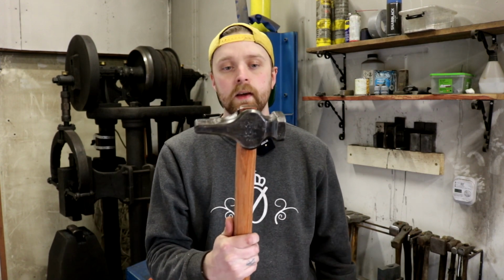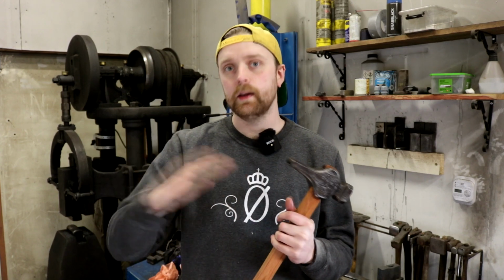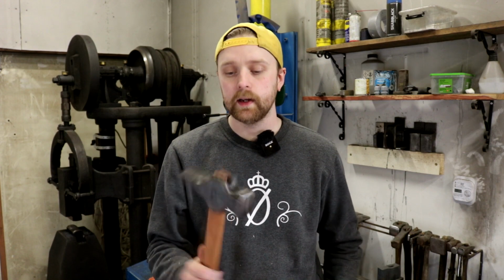So this hammer was forged out of necessity because I needed a hammer that was basically in the middle of what I usually use. My lighter hammer, the one I forged last year, weighs around 1.3 kilos all in all, and my big hammer weighs 2 kilos all in all. So I needed something in between, and this hammer weighs a little bit over 1.5 kilos, so it's the perfect in-between hammer that I need.